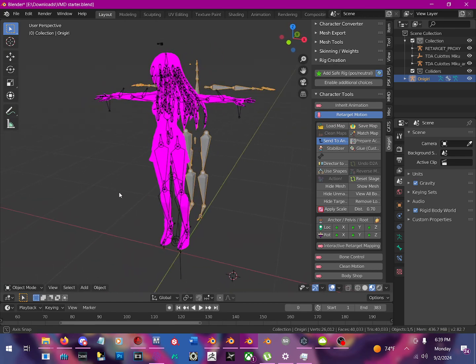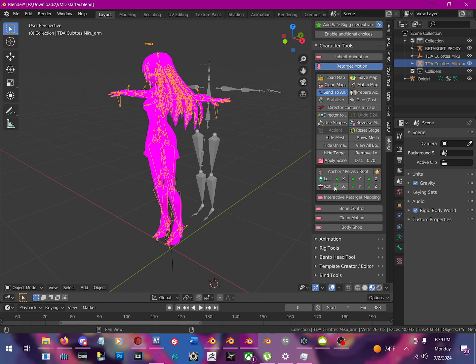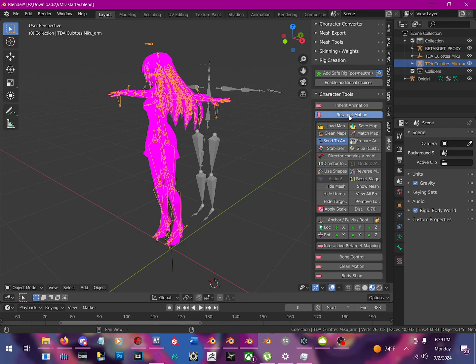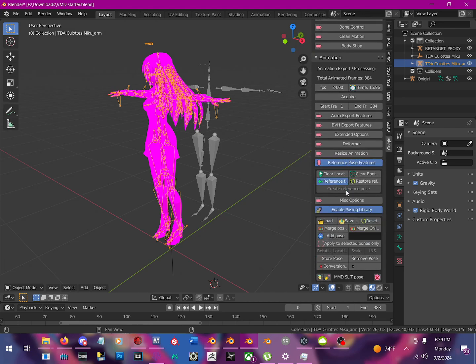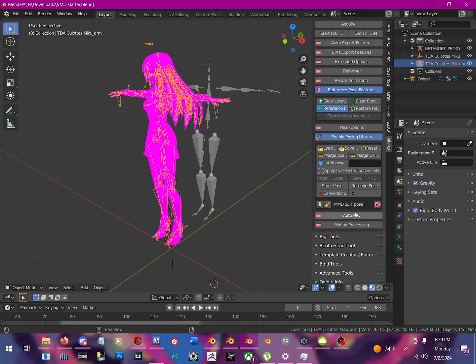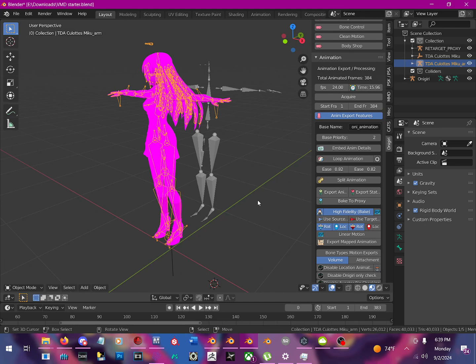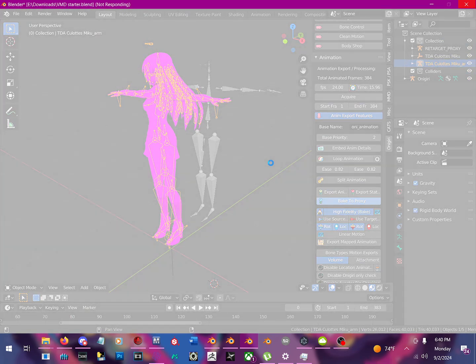So what I want to do is select our skeleton. Or is it the MMD? I forget. So I'm going to select the MMD skeleton real quick, and then I'm going to go to the animation, and I'm going to find the... Let me see. What button was it? Hang on. I'm sorry, y'all. Like I said, I don't have standards, so... Okay, so we want to click the animation, and I think it's bake to proxy. And that's going to take a minute or 3, so I'm just going to do that. Keep clicking on it until it turns white, and then we'll know when it's done.